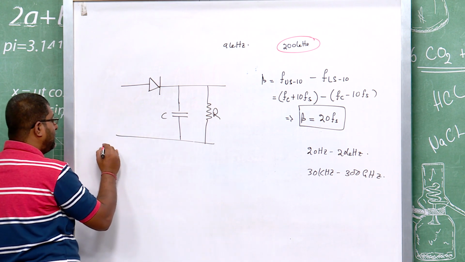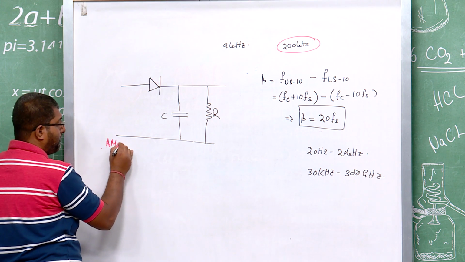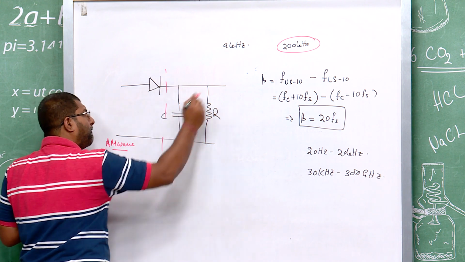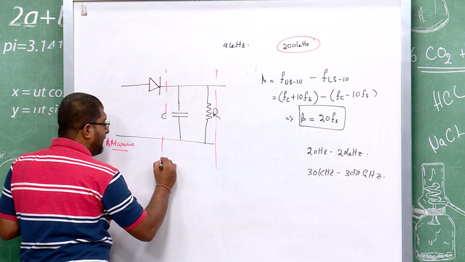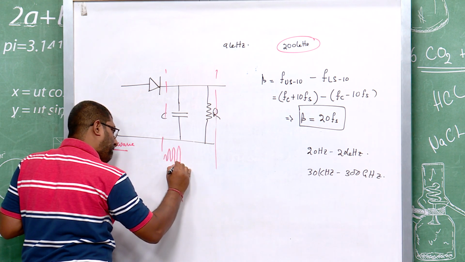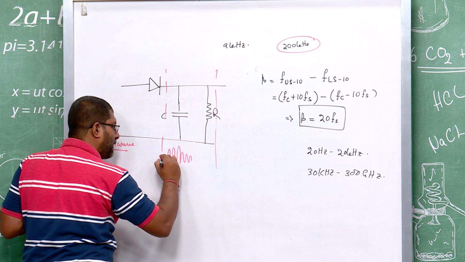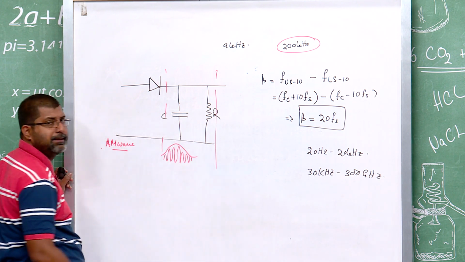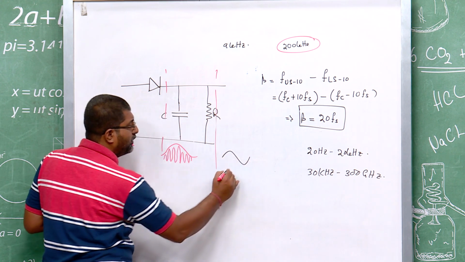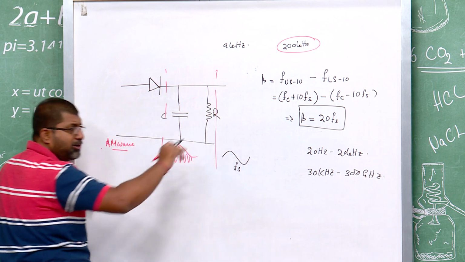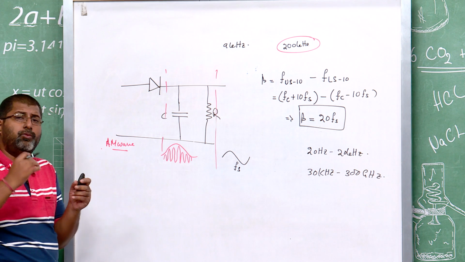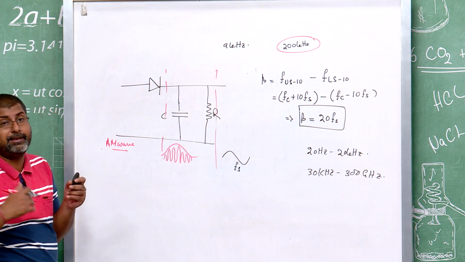Here there is the AM wave, and at this point we will get one half cycle eliminated. So, this will come like this, and after the RC filter I will get only the audio signal, and when this audio signal is fed to the loudspeaker, the original sound will be recreated at the receiving point.